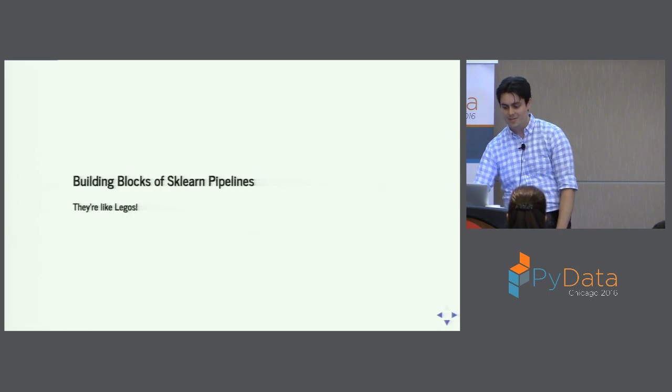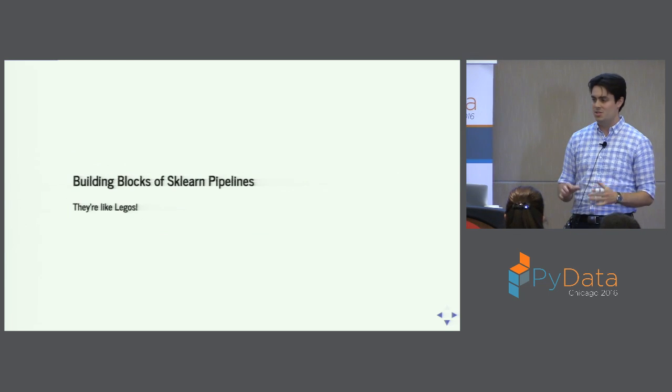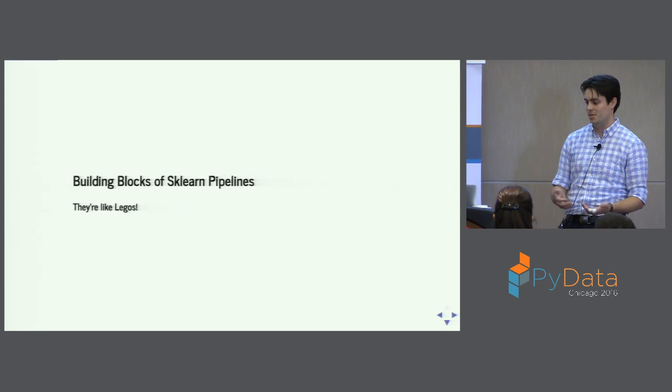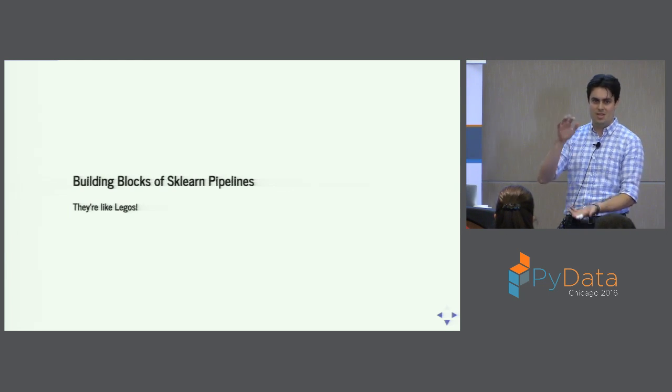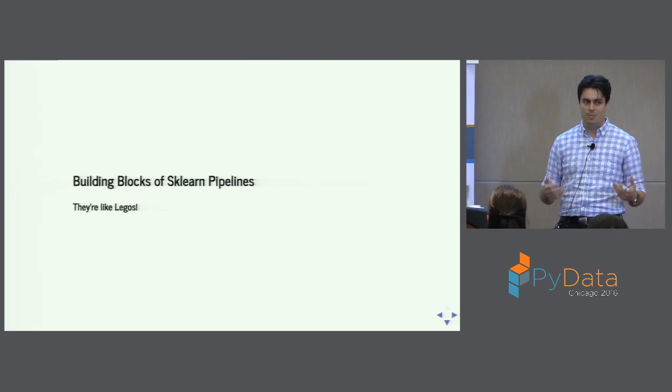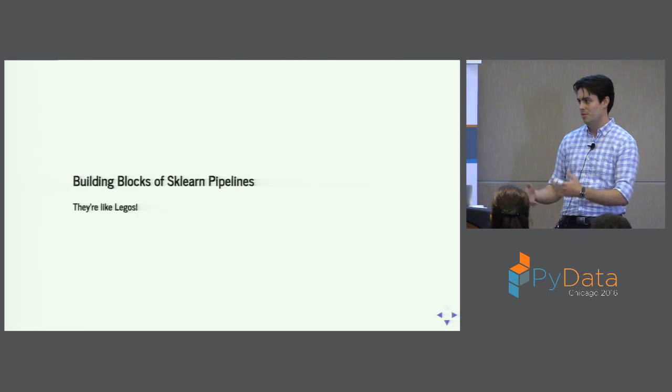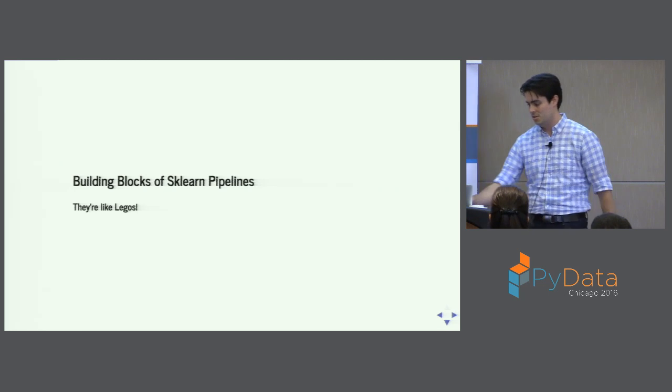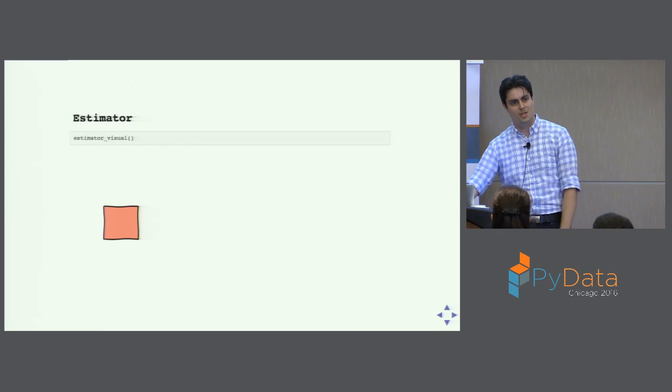I'm going to do a quick visual, because this is actually how I think of it when I start building pipelines. They're like Legos. You're just stacking little component pieces together. One of the big advantages of using pipelines and all of their component steps is that it is super modular. You can just take out and put in different pieces. This is literally how I visualize it.